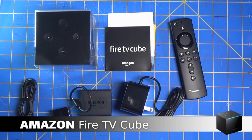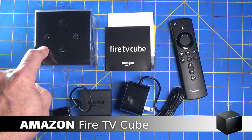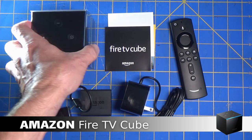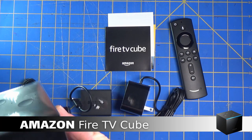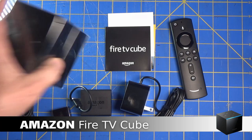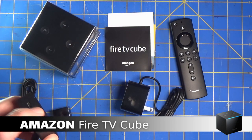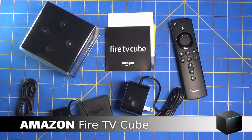So if you look at a cord-cut setup, it's a lot of extra cords here. First thing I'll say is I hope we don't need the extender to use the cube, especially since I'll be using it in a small room that's close in proximity to the TV. The other thing I'll say right off the bat is: why wasn't the Ethernet plug just built into the cube itself? It seems like if you're using 4K, you would want the fastest speed possible, and that would be your direct connection.